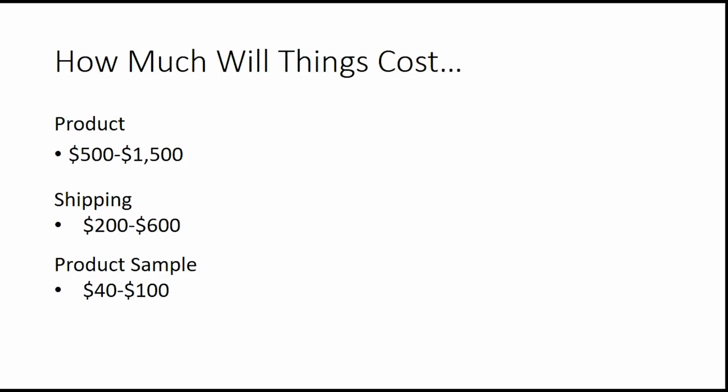The product sample itself. And this is one of the reasons why I don't use an inspection company that often, or hardly ever now, is because I always get my product sample, and they will be between $40 to $100 a piece. So you want to make sure that you are being very specific on exactly what you want it to look like, because if you don't do that, you could get one sample, you don't like it, you have to get the next one and the next one. You could be 4 or 5 samples in before you actually okay the actual design, the logo, and everything. And you can see right here the logo design, maybe anywhere from $10 to $50.